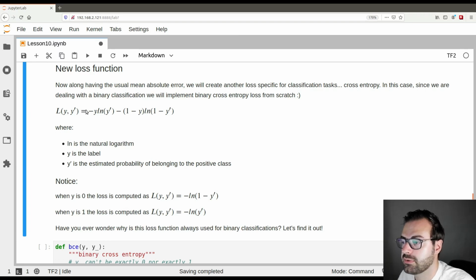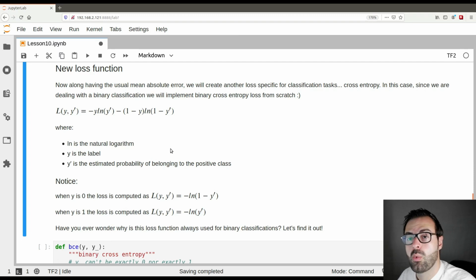The loss is equal to minus y, the label, times the natural logarithm of y hat, the prediction, minus 1 minus y times the natural logarithm of 1 minus y hat, where, as I mentioned, ln is the natural logarithm, y is the label, and y hat, or y prime, is the estimated probability of belonging to the positive class.